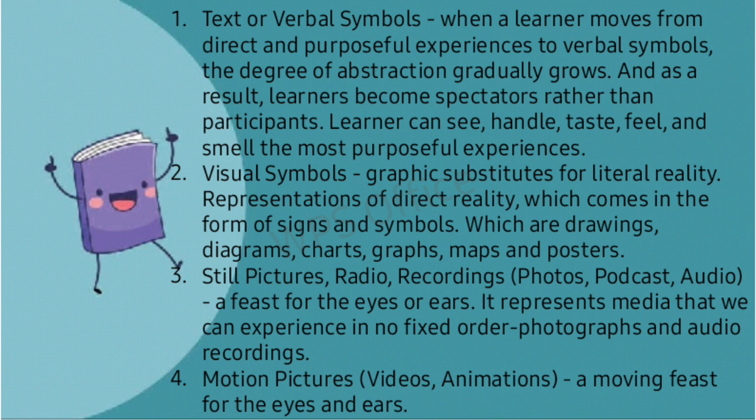So number 3, still pictures, radio recordings, a feast for the eyes or ears. It represents media that we can experience in no fixed order of photographs and audio recordings. So here, students learn through teachers' use of pictures, recordings, and radio. For example, the teacher was teaching about World War II and he used pictures of the said war and showed it to the students.